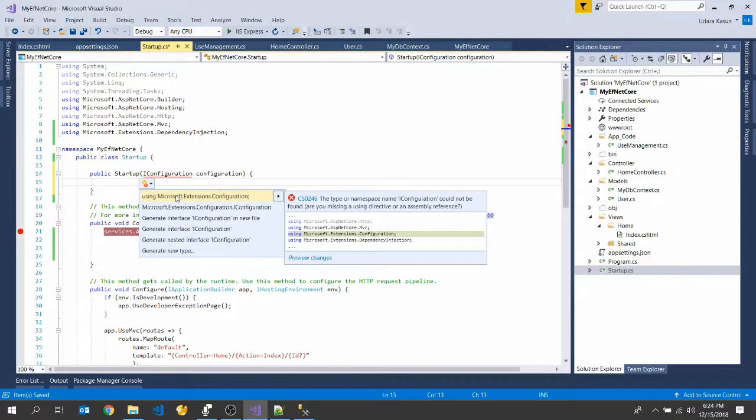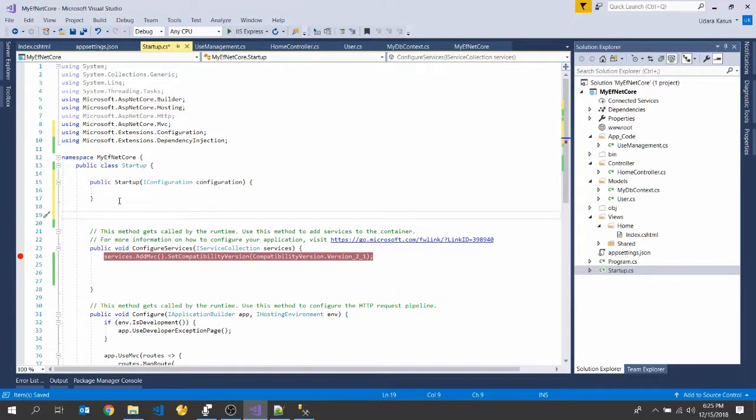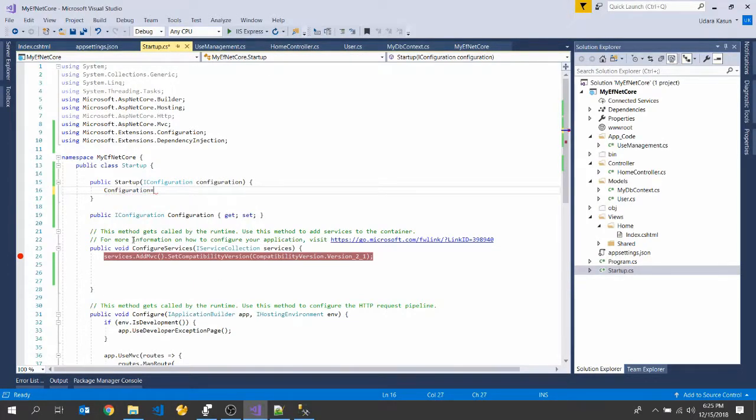Using Microsoft.Extensions.Configuration, and here public configuration. Configurations done.